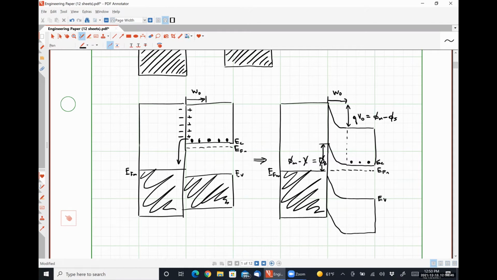So we have these two different barriers in our system. Our built-in potential prevents electrons in the conduction band from moving into the metal. Our Schottky barrier prevents electrons in the metal from moving over into the semiconductor. So we're at equilibrium, where there is no electron movement from one side or the other. And so the total current flowing through the device should now be 0, right? So we have an equilibrium condition, similar but different to what we observed in PN junctions.